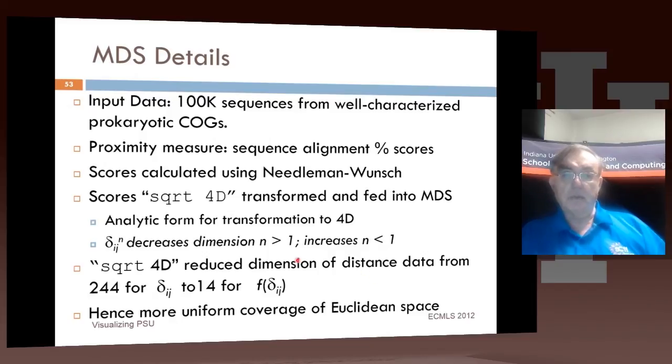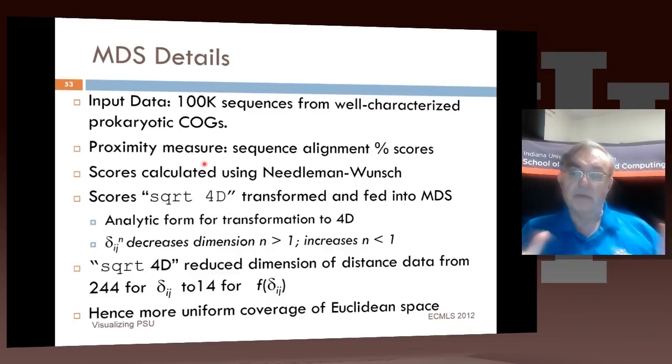So the original data for this proteomics case was 100,000 sequences. We later increased to 180,000. We calculated that there are various ways of calculating distances. One is using Needleman-Wunsch, and that is the one we found most reliable for this problem. Sometimes we use other methods like Smith-Waterman-Gotoh distances, whereas Smith-Waterman I think is better for metagenomics. For these proteomics, Needleman-Wunsch gives you better answers.